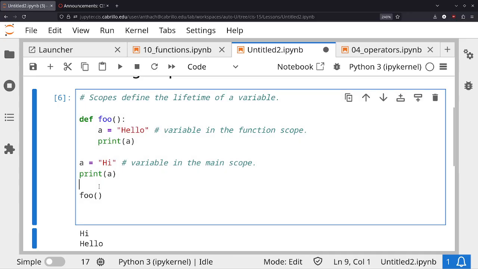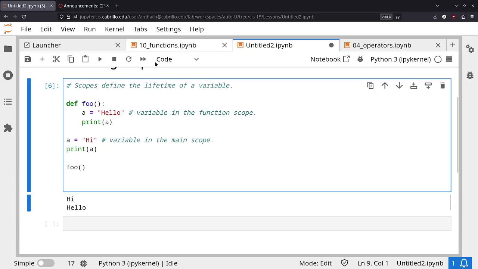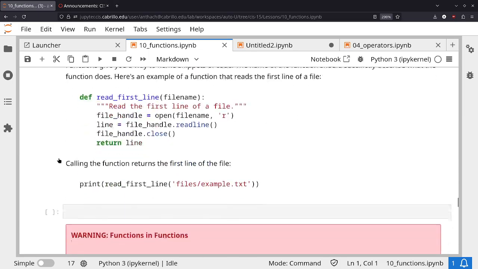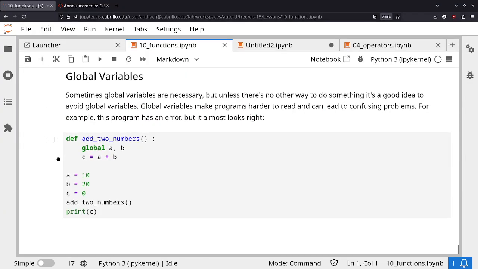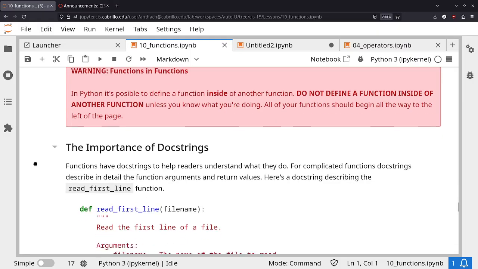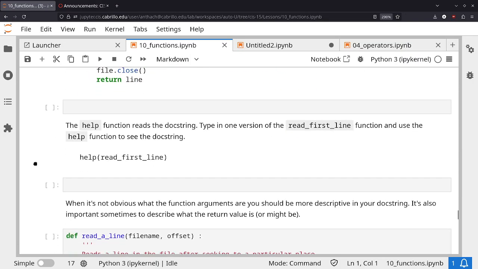Okay, hopefully people are cool with this. The reason I'm calling this spaghetti code is because it's borderlining something called global variables. Global variables are kind of a bad programming practice, arguably. You'll see it towards the bottom of this notebook.